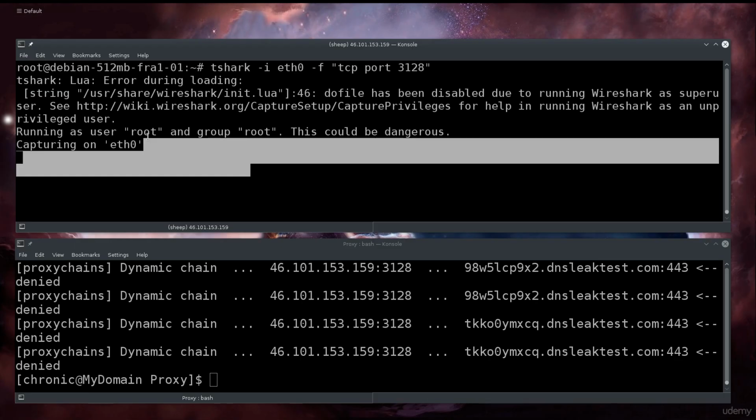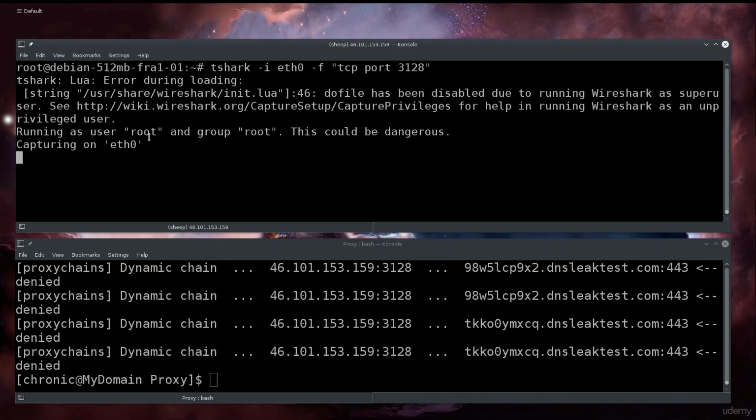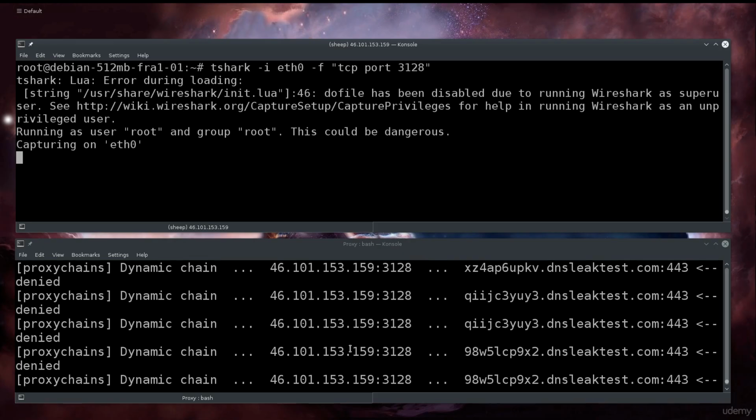But as soon as you shut down the service, it's going to be fine, because there will be nothing listening on the port, so it won't be open at all. Anyway, in the follow-up tutorial, we're going to mess around with this a little bit more, and we'll see how it works. Oh, by the way, down below you can see that the dynamic chain is working.